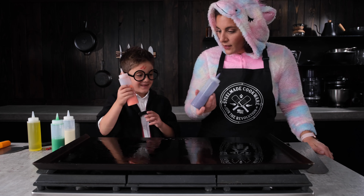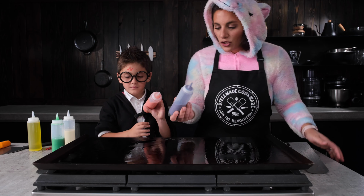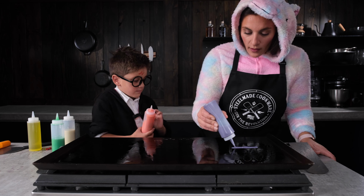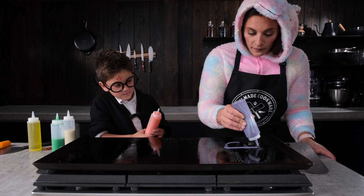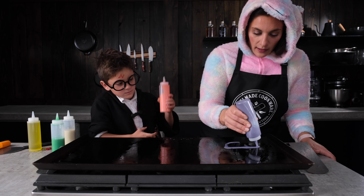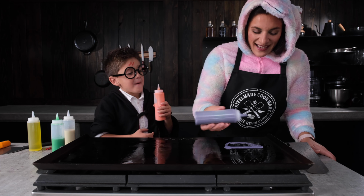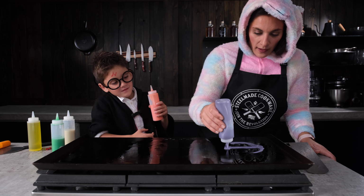Are you ready? Okay, now very carefully, watch how it comes out, turn it over. Let me do this one first to show you. So I'm gonna do a cauldron. I'm gonna make a little top to the bowl. And then I'm gonna go around like this. If it gets a little clumpy, I gotta shake it. Oh, I'm gonna get a clump. There we go, that's all right. These don't have to be perfect because Mikey will eat pancakes. Yum! Pink! And then I'm gonna make a handle, right?